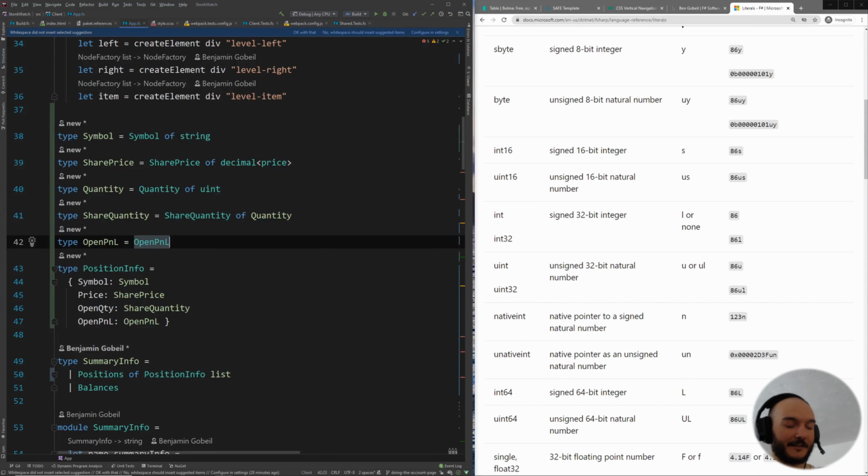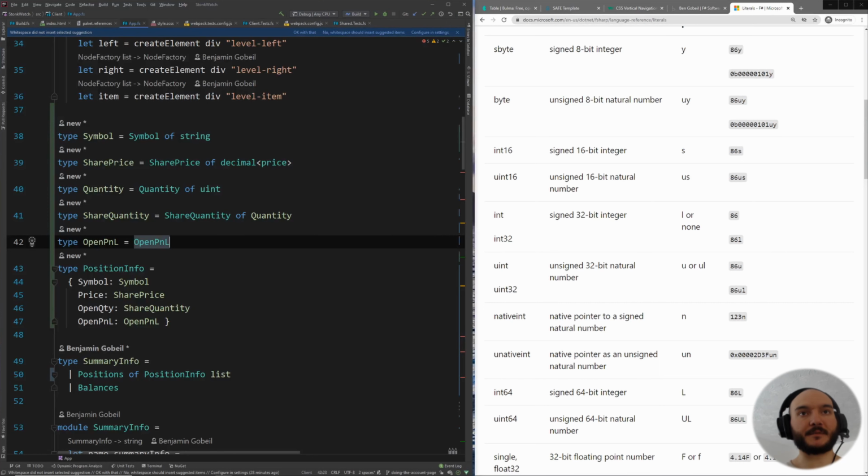So I'll go back to OpenPNL. It's all the open positions since they were opened, right? So let's say I bought them a week ago, it's going to be the profit and loss from that day a week ago and today, right? So that's just one thing to keep in mind.